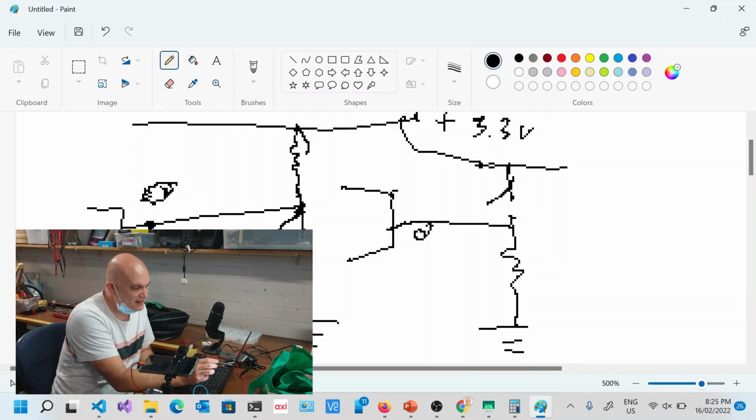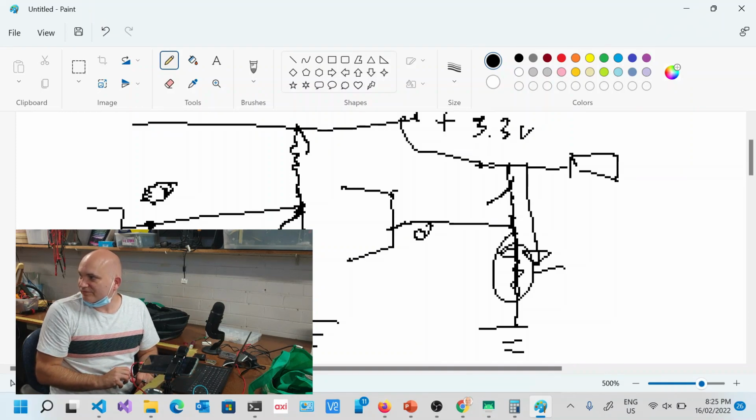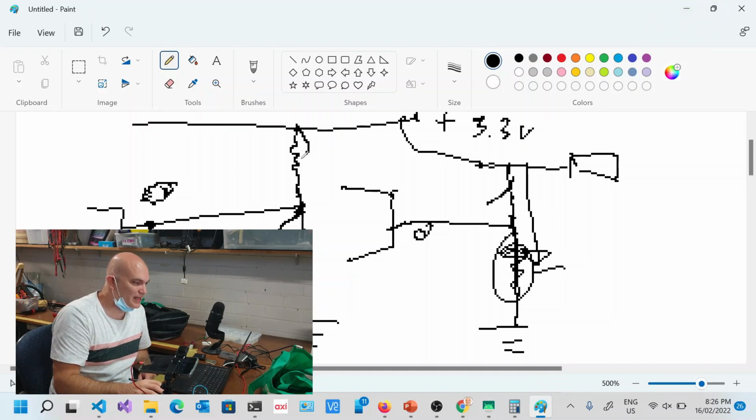But the problem is that as I'm closing this, notice that current is still flowing through there. And this could leak quite a bit of current if that's a bad value. That could be a short circuit if it's very close to 0. You can actually cause damage to your power rail or your voltage regulator if you don't have a high enough resistor there. And if this is very low, then of course it's going to leak a lot of current and throw away a lot of power. So you want something that's the right amount, because if this is too high, then effectively it's the same thing as having an open circuit, and then it doesn't work at all either. So these are called pull-up and pull-down resistors.